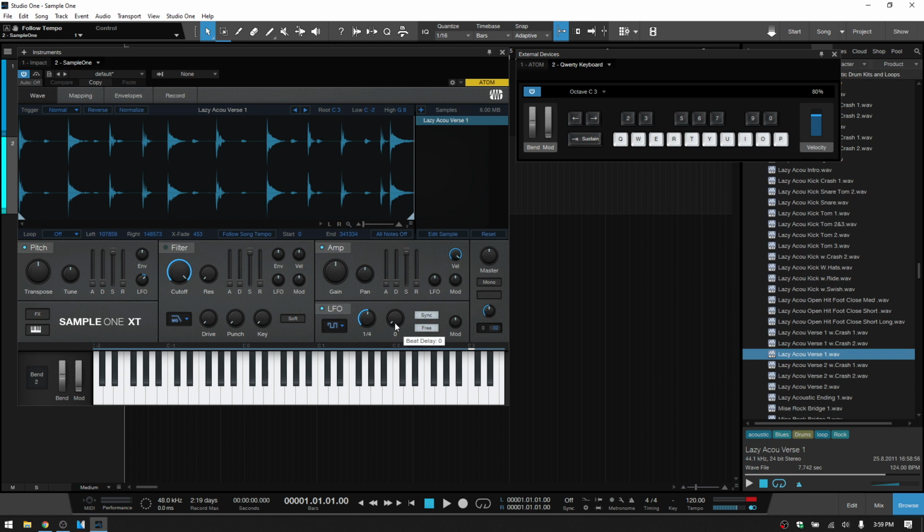Next to that, you have a beat delay, so you can introduce a bit of delay time. Let's turn the sync off, and we are working in hertz, so we can choose in seconds in the free mode how long it takes before the modulation of our LFO is introduced to our sample. So let's take this up to 1 second. Let's take that up a little bit more. Okay, let's control click to take the LFO off of our pitch.